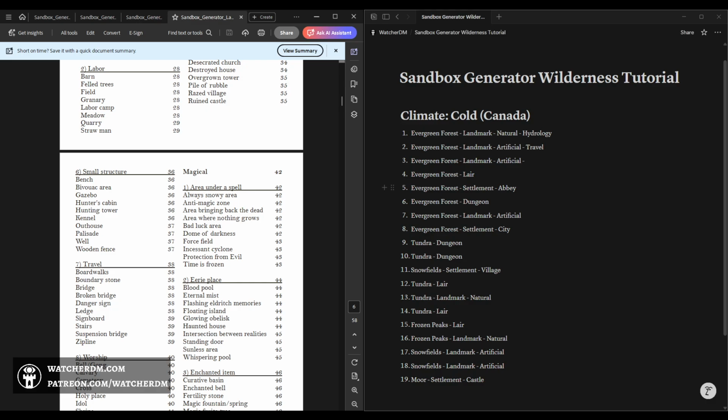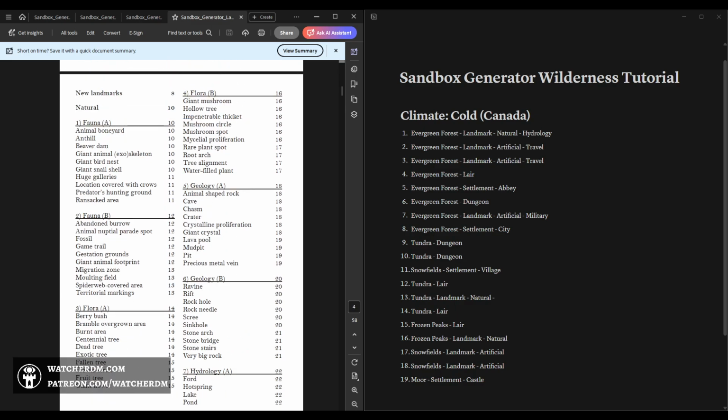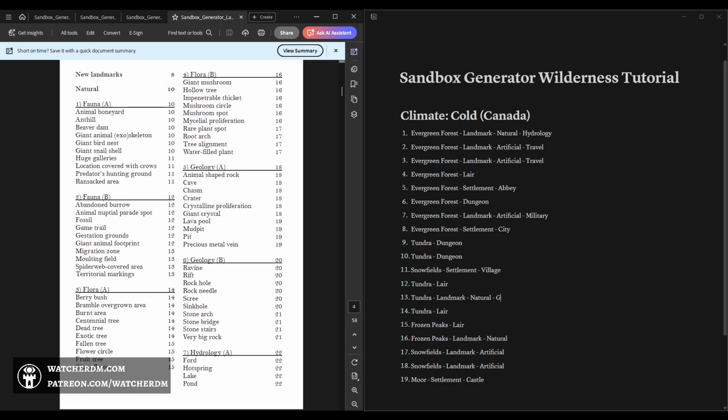Another 7. Another travel. Another artificial. 3. 3 artificial is military. Natural. 6. Geology. There's a weird looking 3. What, theirs?